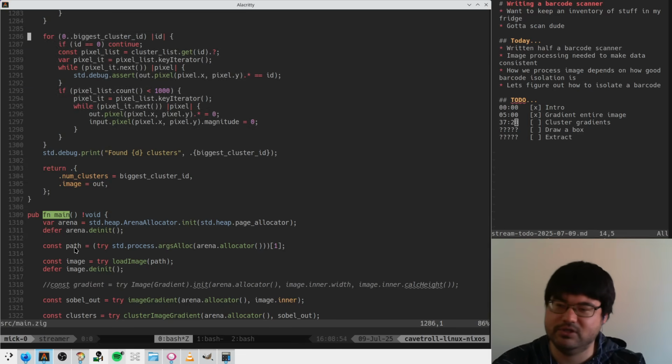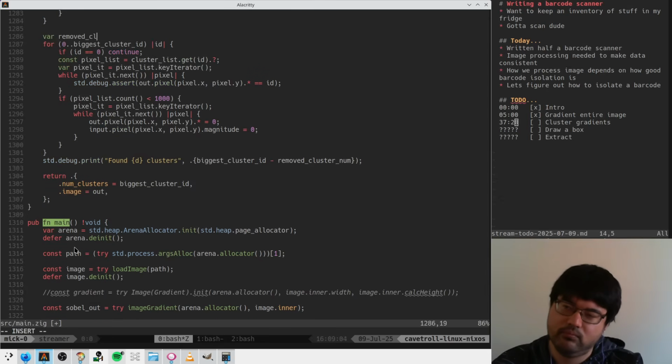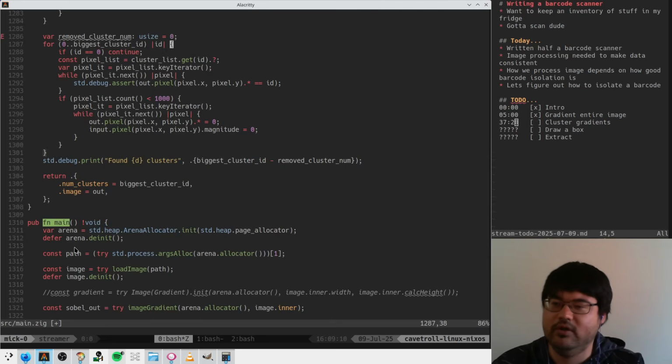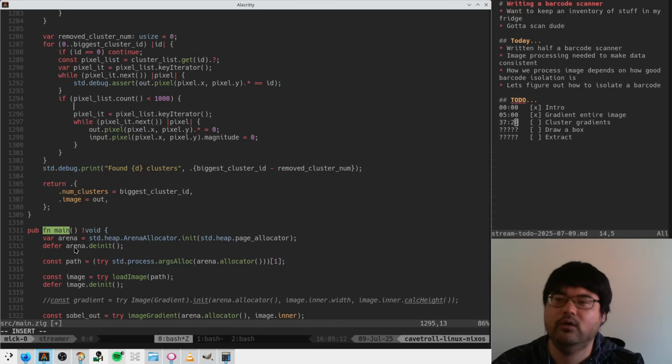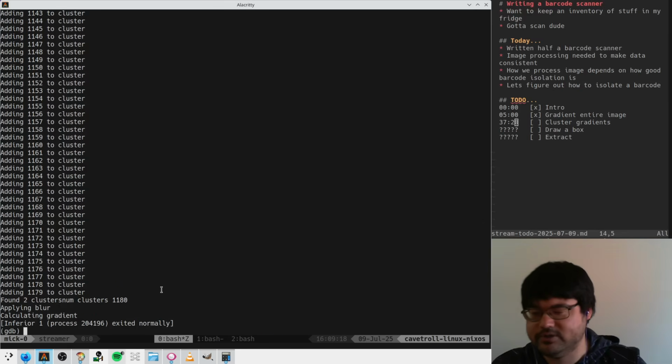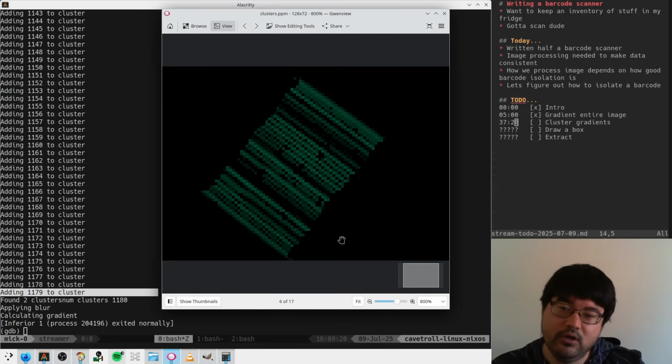So we can just do this: minus removed clusters, cluster num or something. And then here we go, remove cluster num plus equals 1. Okay, so now it's 2 clusters.